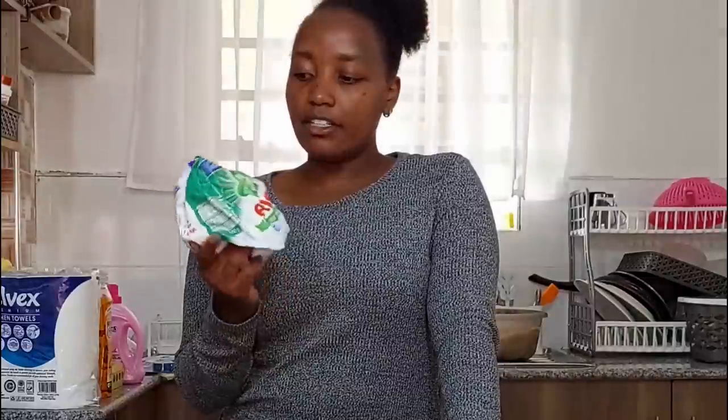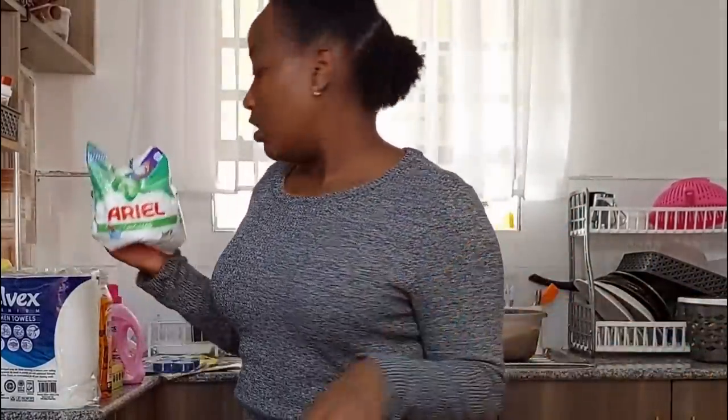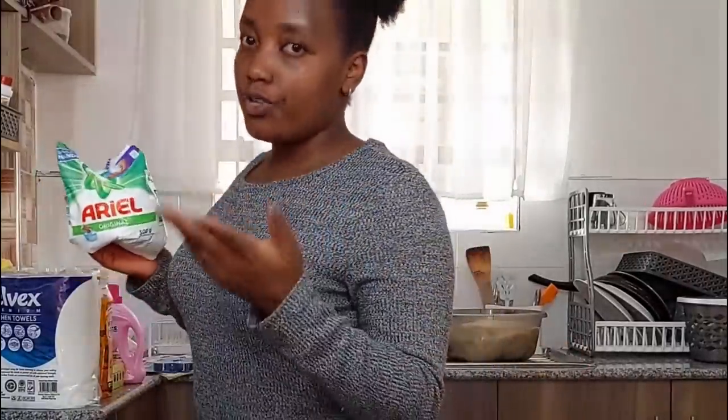I got some Ariel. I bought the 500 gram one because I had a whole kg one and it's not yet over. I think it's halfway, so I didn't see the need of buying a whole kg one. I only use this maybe when I'm cleaning my floors sometimes, and just for clothes, and I have my laundry done twice a month, so this can even go for 2 months, to be honest. And my mama Fua is really nice, she doesn't waste products, so I just got this one. And this was 199 shillings, which of course we know has gone up. This product usually was, I don't know, 160, 150, but now we are buying these at 190, almost 200 bob actually.